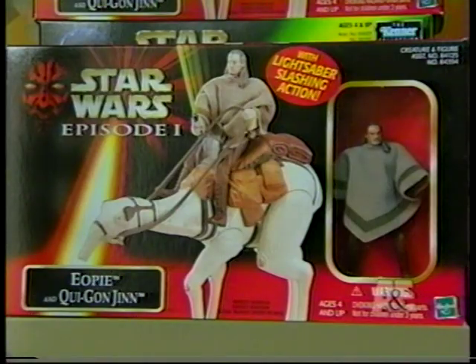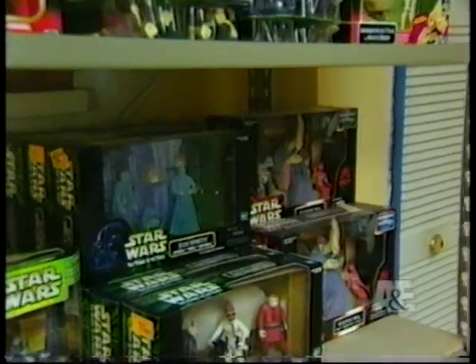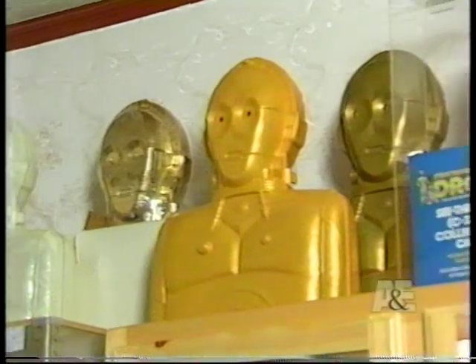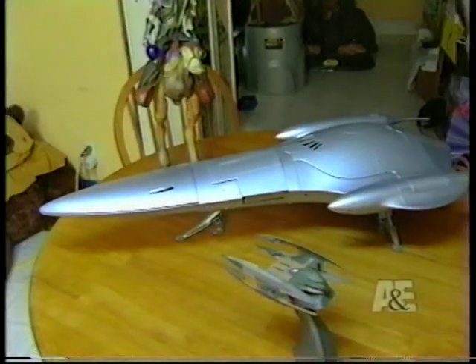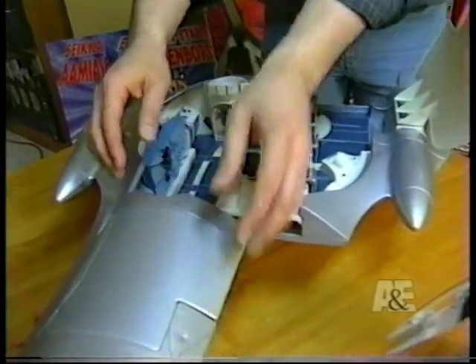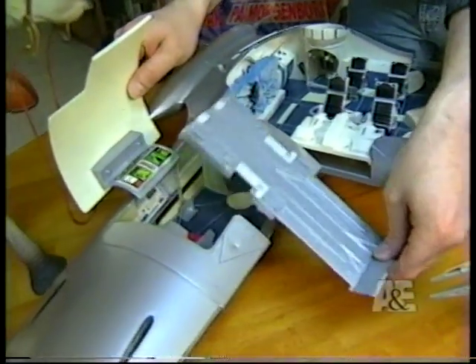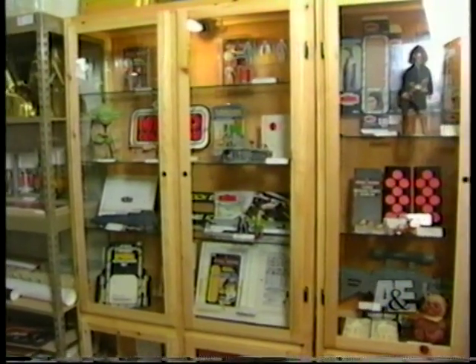Gus's next step, which worked phenomenally well for Star Wars, would also work for the genesis of any collection. "I just took a one-line ad in the Seattle Times saying 'give me a call if you have Star Wars,' and I'd go over to people's houses, look at what they had, and say, 'I'll pay 40% of price guide value and buy your whole collection.' If you tried to sell each individual figure and toy it'd take years to find buyers willing to pay top dollar. I'd buy these collections, keep a good chunk, sell the rest, make my money back, and just kept doing this — I built up this massive collection that way. There was so much vintage Star Wars stuff around."